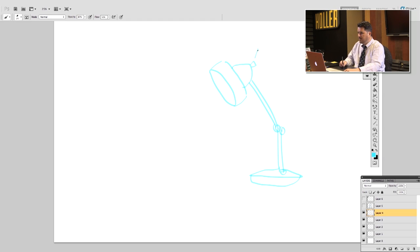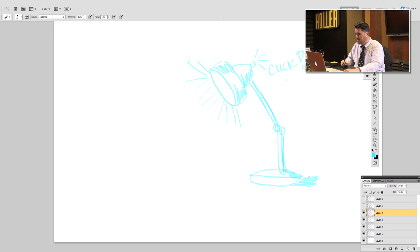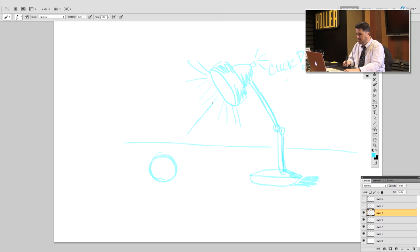Now, if I were to go over here and flip on this light, turn it on, what's going to happen is the light's going to come out in this direction, right? So all of this back here is going to remain fairly dark. The back side of the lamp, back around the base, will be dark. Let's say it's sitting on a table. Now let's say we have a ball here, a tennis ball or a baseball or an orange or anything you want to call it. The light's coming down on this orange. So if the light's coming in this direction and hitting this object, the shadow is going to be behind it. It's going to be back here.